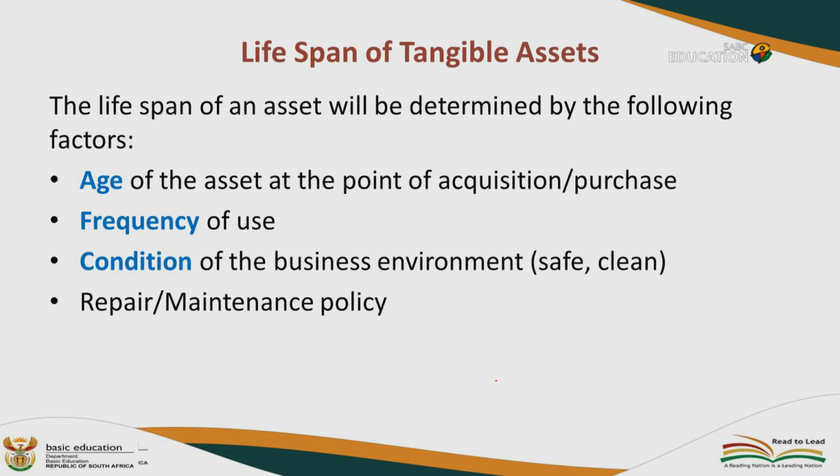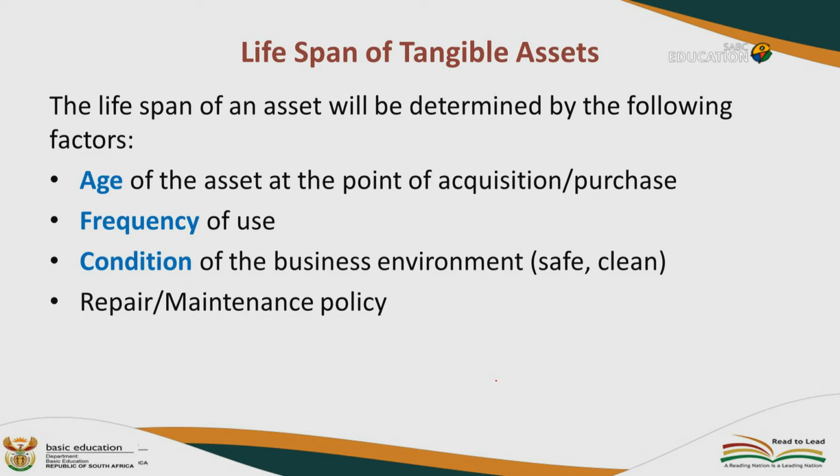If you buy your asset new at the point of acquisition, it means that asset is going to last you longer than a person who has bought a second-hand asset. So it is much safer when you buy your assets new. You can always predict their lifespan. You can work out their lifespan. And then the frequency of use is very key.